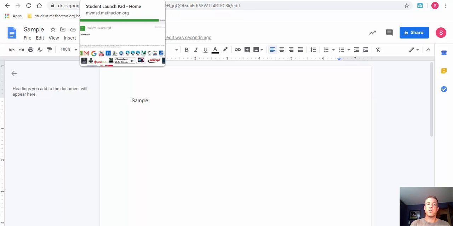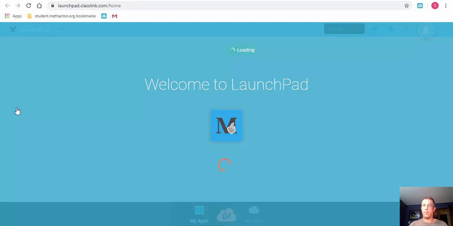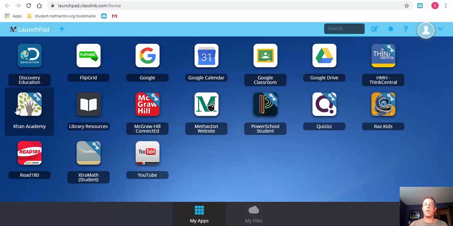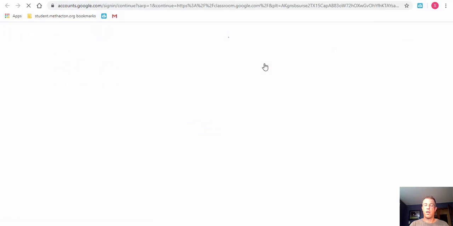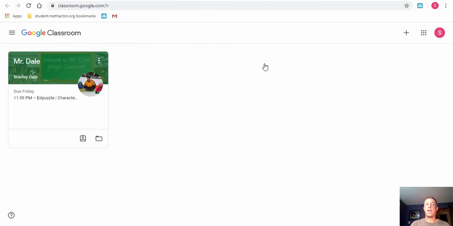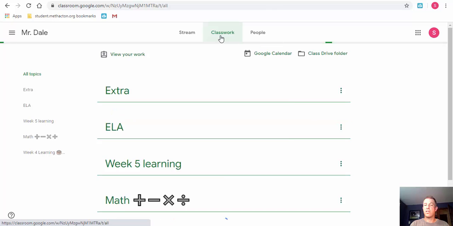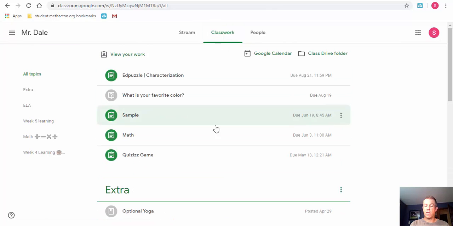Another one, just to point out, just as a reminder, and let's go into Launchpad again, is with Google Classroom. Can't say this enough about going in and making sure to check email just to see what assignments are coming up. However, going into Google Classroom, it's nice to see what any announcements, anything that's due. For example, I can see right away that something's due right here. I can also go ahead in and I can select the classwork. And when I select classwork, I can see items that have been posted. I can see the topics over here as well.